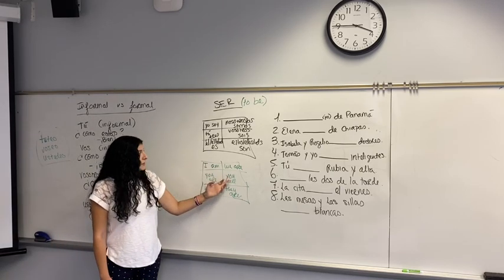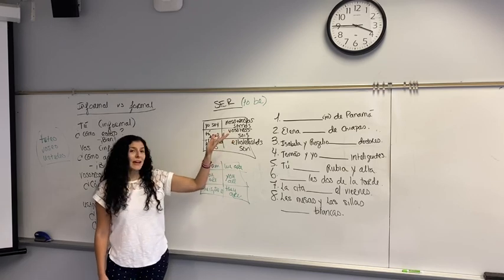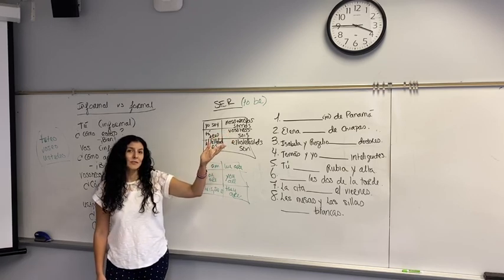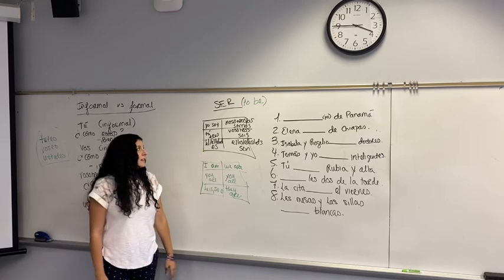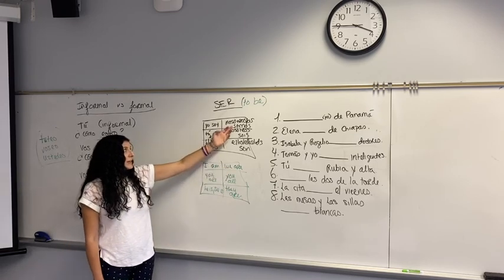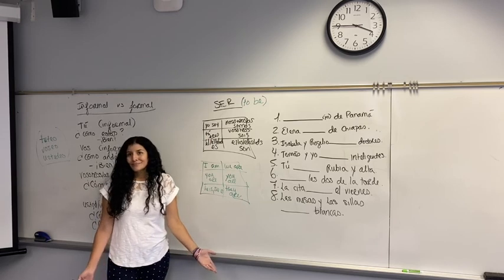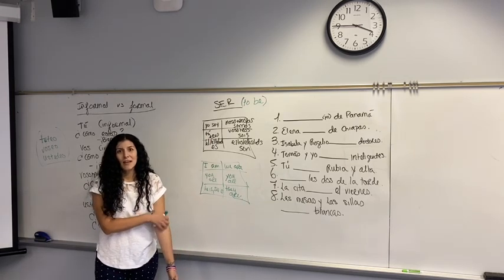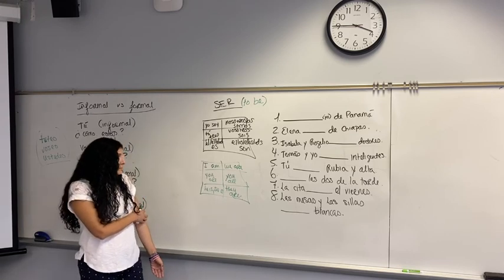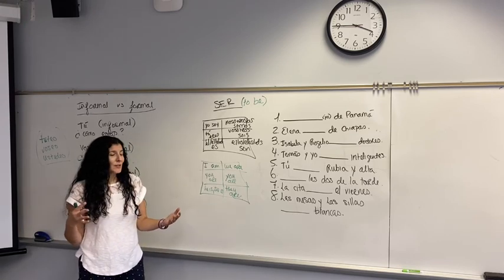There's no gender for you, for example, right? Vosotros has a feminine form and also a masculine form and a mixed gender form, right? Which is the non-marked masculine. There's also no gender for we, right? Because we have a kind of genderless language. So those are some things to notice.